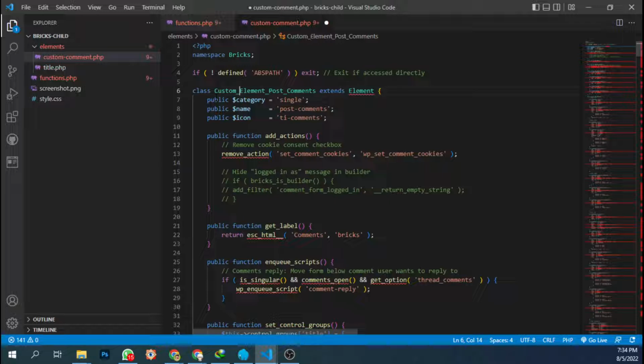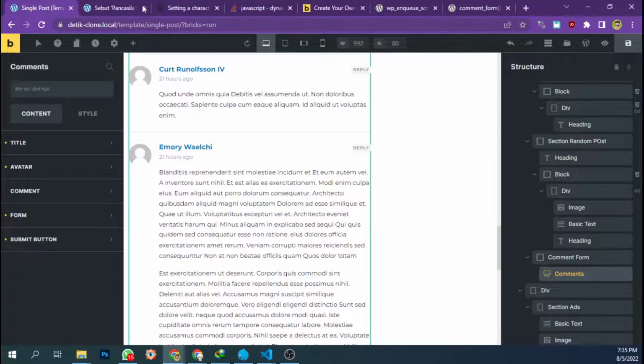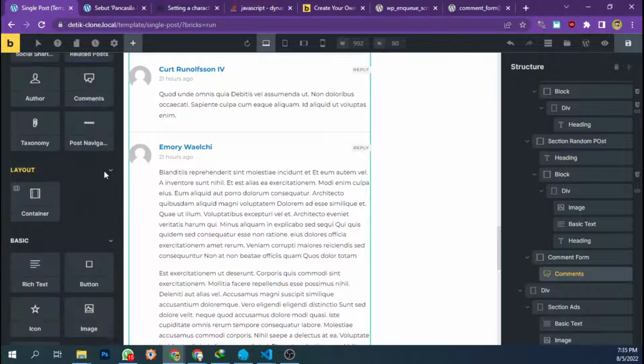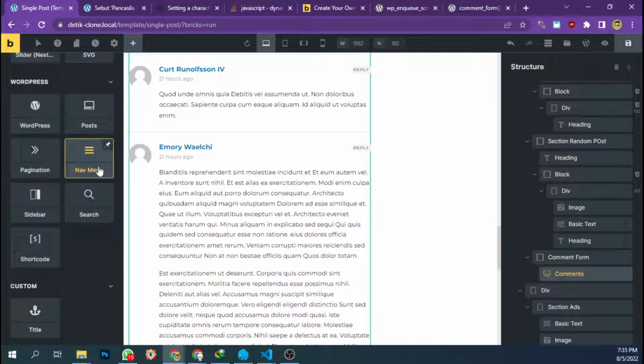Here I'm gonna just add Custom, and then I'm gonna change the category to the custom category, so it should be shown under the custom category. The custom category is located at the bottom of the list of elements here. This is custom, so the element will show up on the list.